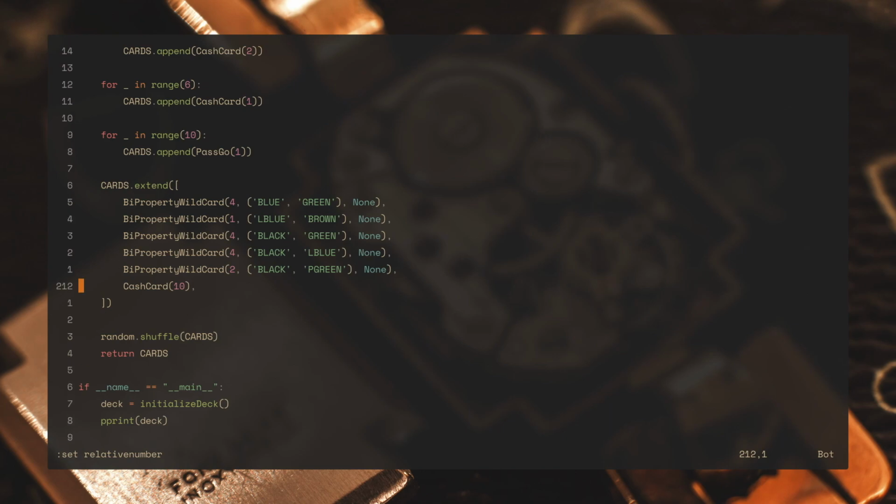If I want to go 10 lines above, I can say 10k, and 14 lines below, I can say 14j. I just have to look at the number that is on the line and then decide whether I want to go up or down, and then I press that number and j or k based on whether I want to go up or down.